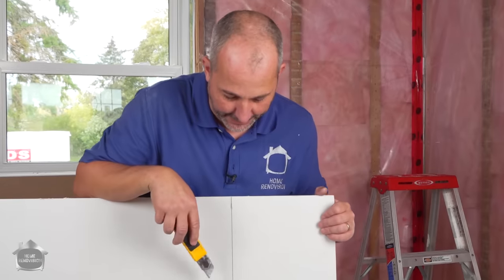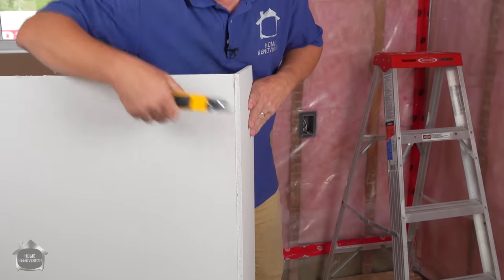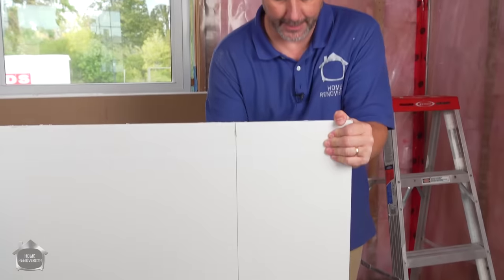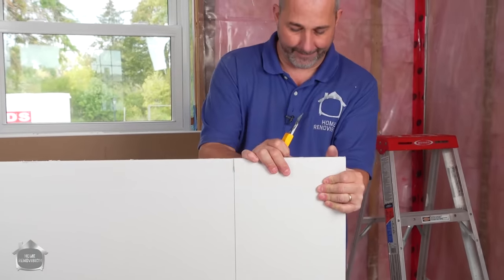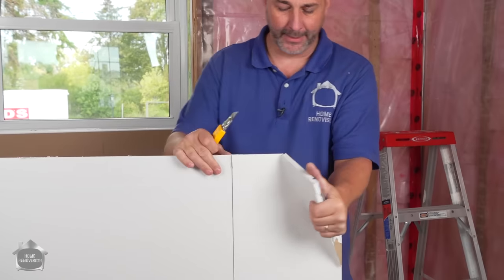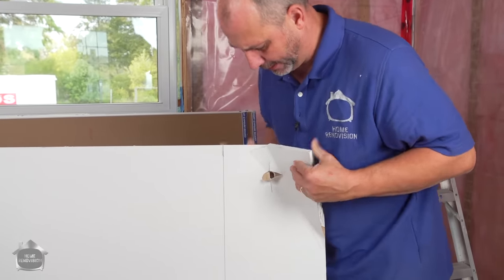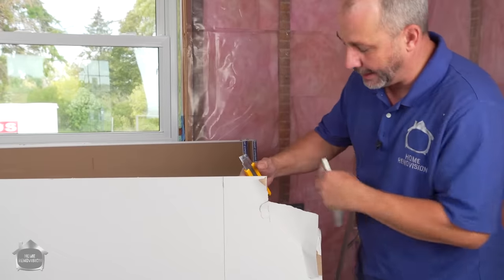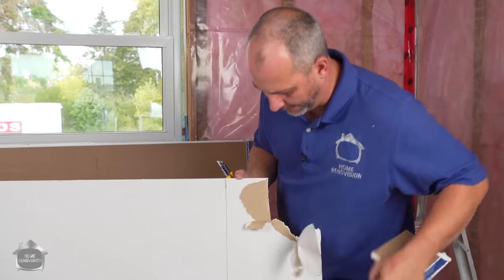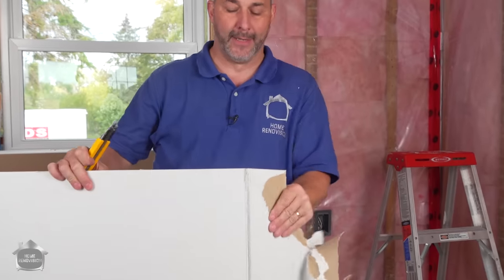Now, the reason we always have the white paper facing the front is it leaves a nice clean line. And when I break that drywall, the part that I'm looking at and that I'm working with my mud is nice and clean. If I cut from the brown side, okay, and I break it, and something goes wrong, or my knife gets dull, I end up with a bunch of these kind of pieces of paper tearing off. Now, when I go to finish my drywall, I can't tape that. I'd actually got to come by and tear every single piece of that off all the way down the edge, all right? So in order to avoid that, always have the white side out and cut that.